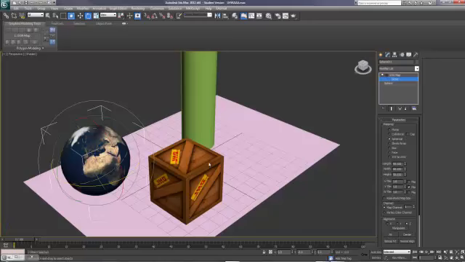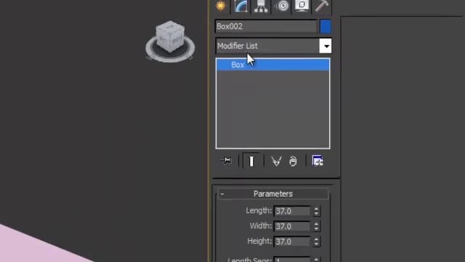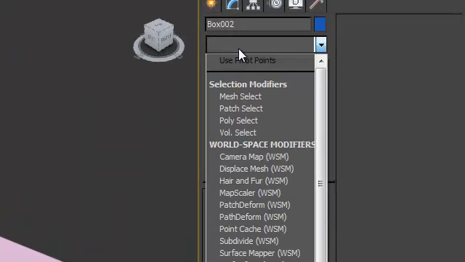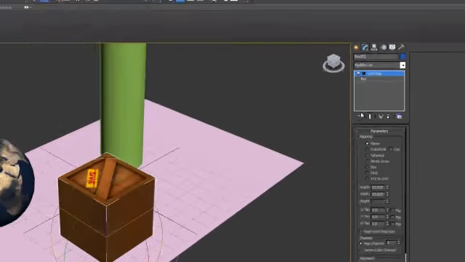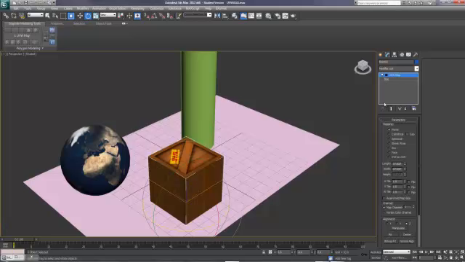So, now let's look at the box. Modifier list again, let's click U from the keyboard, come down and pick UVW Map. And instantly you can see how it has applied the image here. It is only correct on the surface, and on the sides it is misrepresented. Again, that's caused by using planar. Previously on the Earth we used spherical.